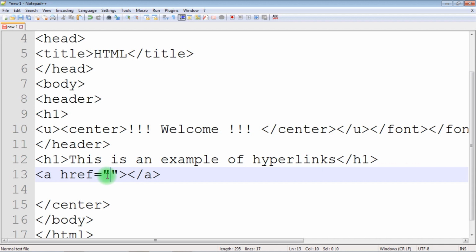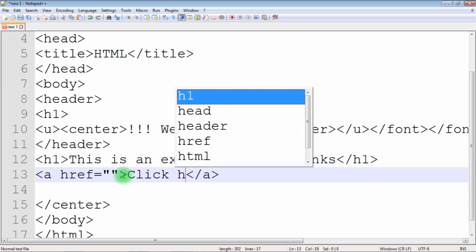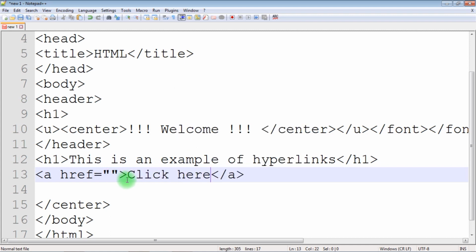clicks on that link. After creating that, we write the text "click here". You can give any name, or you can insert a pattern also, which we will be learning later on. For our example, let's write "click here".